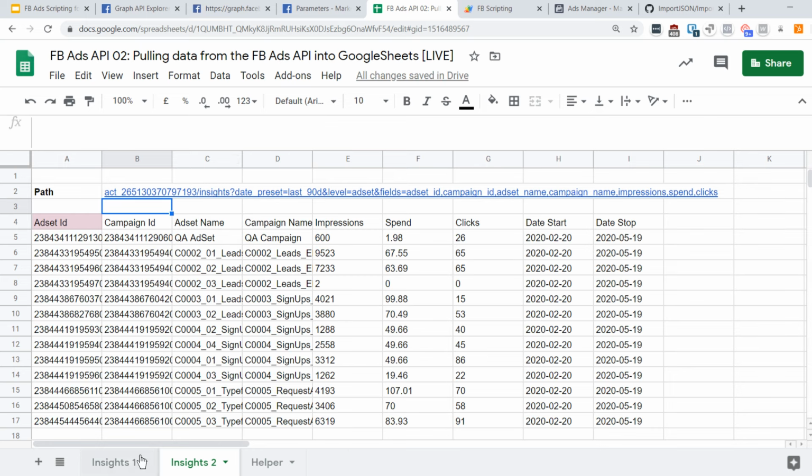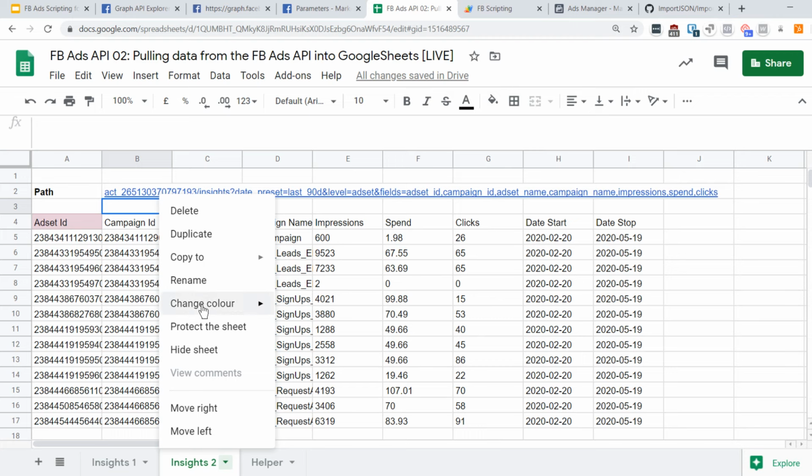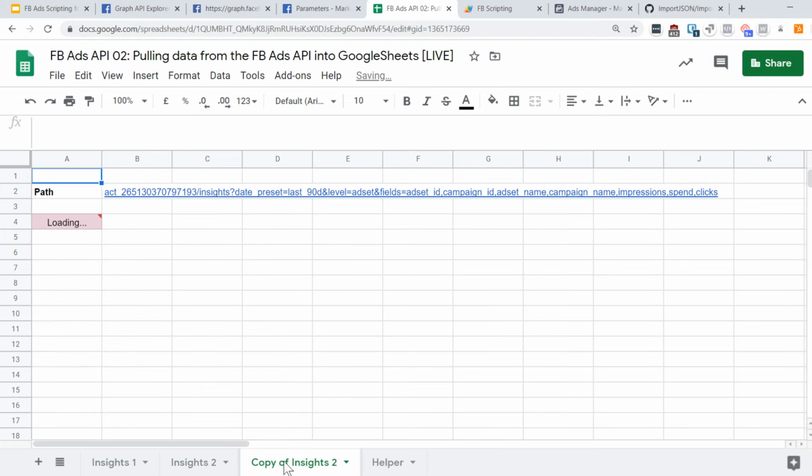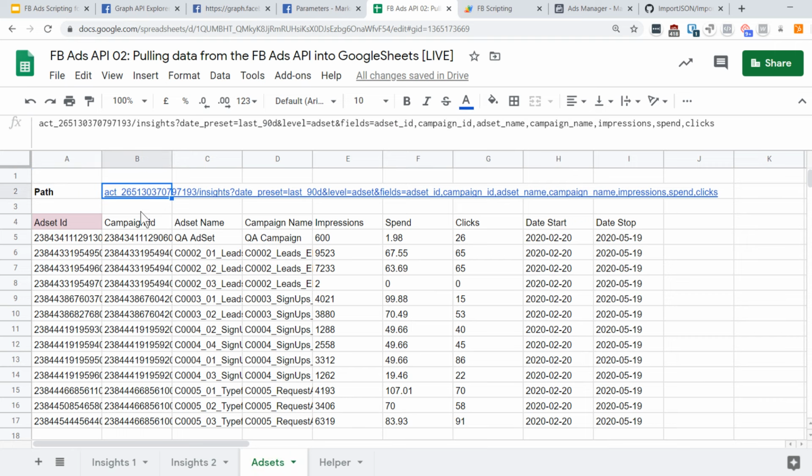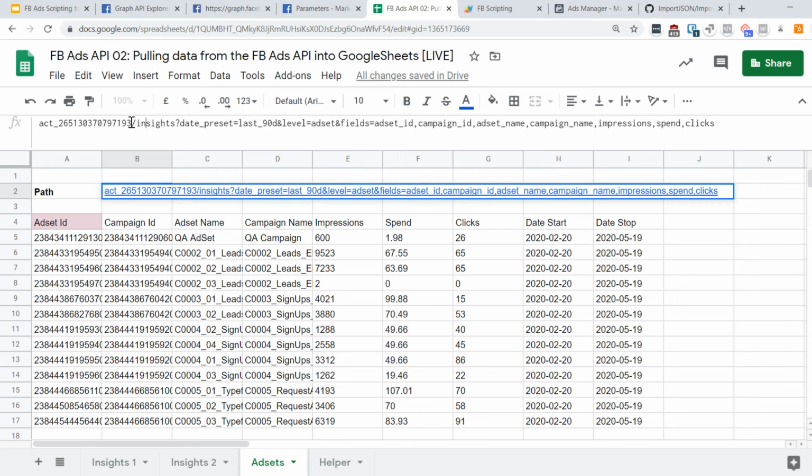We have the last 90 days and we have last 30 days, just to be able to compare some information with one another. And then what I will also do is request some information about all of the ad sets that we have. If you remember this from the last time, the way to get ad sets information is by requesting the ad sets edge on the account. So instead of using insights, we'll just use ad sets.